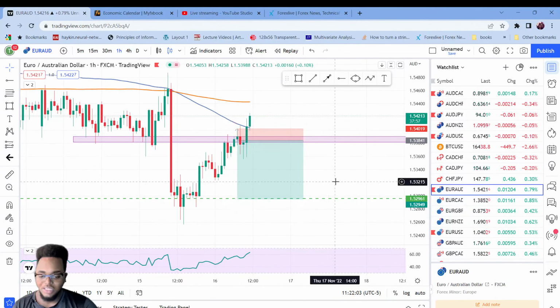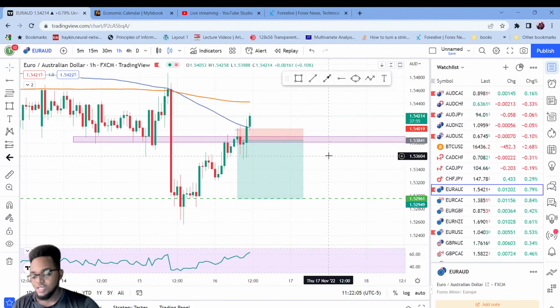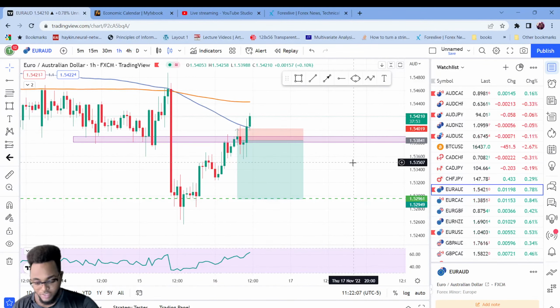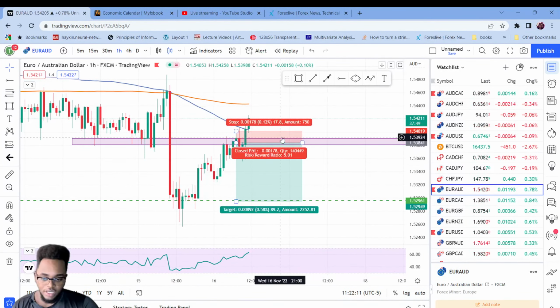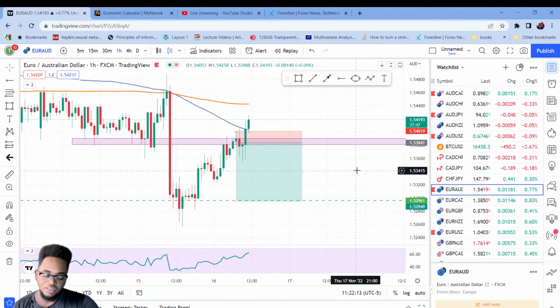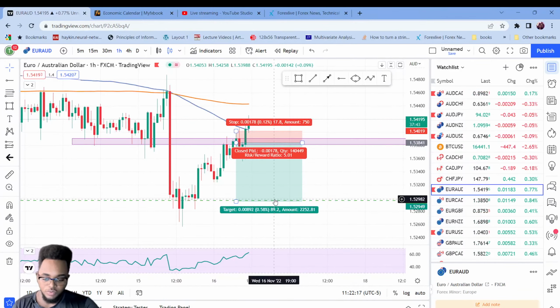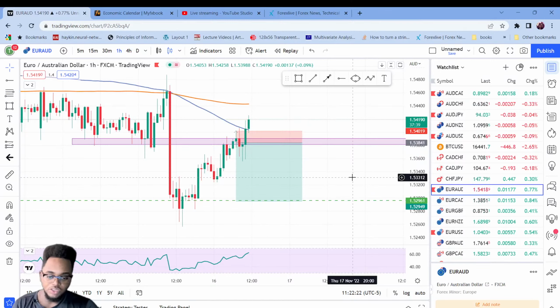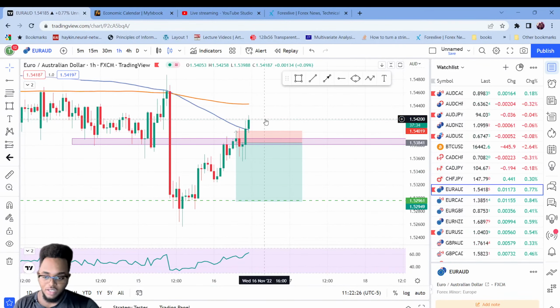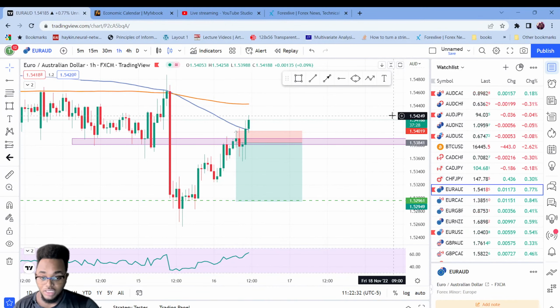So if you're viewing this right now, or you see it later on, then please feel free to take the trade, or you could just watch and see what happens. Either way, this is a trade that I'm going to get into myself once we see price come back down. It should possibly go all the way back into these lows here, right? So that is another potential trade setup that we could potentially end the week on, and it'll be a great week finishing. I'm totally up. I'm over 20% right now, so doing pretty solidly good, right?